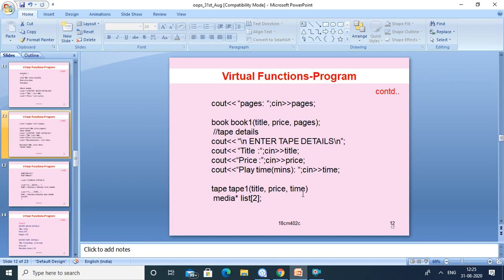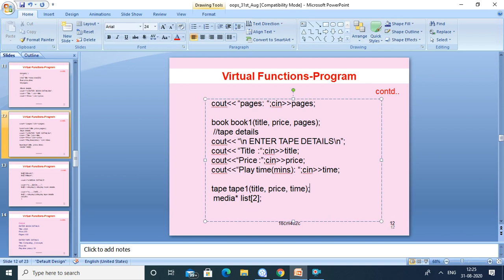And after that, what I am doing is creating two pointer variables for the base class. Media, if you observe, is the base class for book and tape. So here I am creating two pointer variables using the array list of 0 and list of 1.